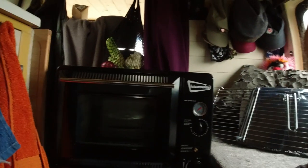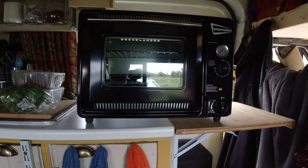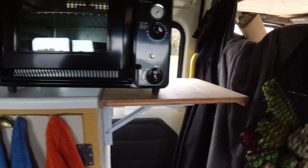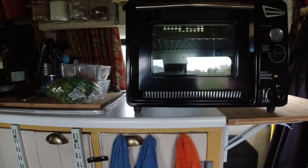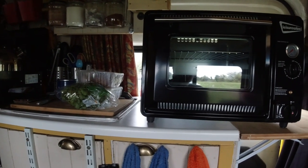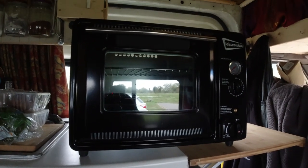Right. Let's try and find somewhere for this. Well, it could sit there when I'm using it. Or, I've put it here, it will fit on there. So then I'd have the space for, obviously, chopping space and whatever. So, yeah. And like I say, I might only use it two or three times a week, so finding a home for it is the fun part. But I'm sure I can move things around. There's always a way.